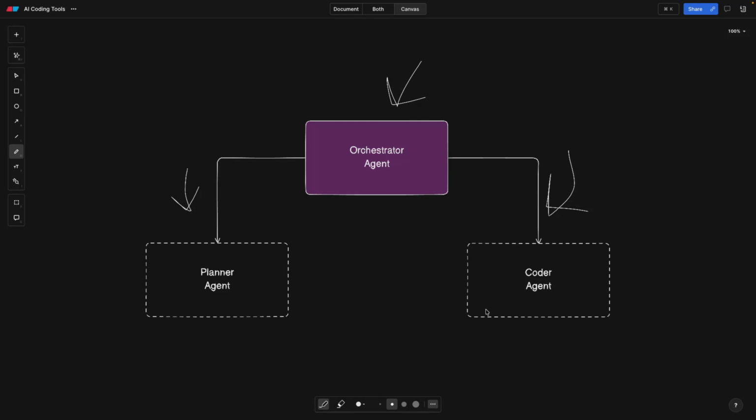Now the reason we separate these is because we want to keep our context window clean and not polluted. So the orchestrator agent is not going to plan anything. It's not going to write any code. It's only going to give instructions to the planner. The planner is going to plan something, give it back to the orchestrator. The orchestrator is going to take this data and give it to the coder agent, and the coder agent doesn't have any other pollution of its context, right? It still has a lot of tokens to burn, and its memory is kind of fresh. So it's going to do a much better job compared to if only one agent, the orchestrator agent, has to do planning and coding itself.